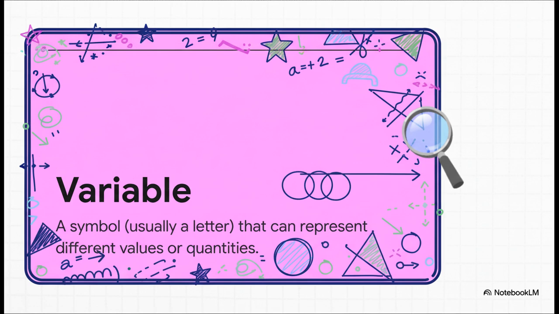I mean, in our trick, I had no idea what your phone number was, right? So we use variables to represent the different parts of it. And that's the key. It lets us create rules that work for any number you could possibly pick.